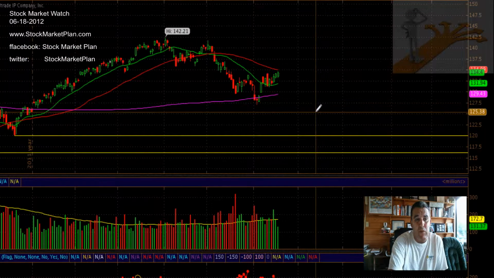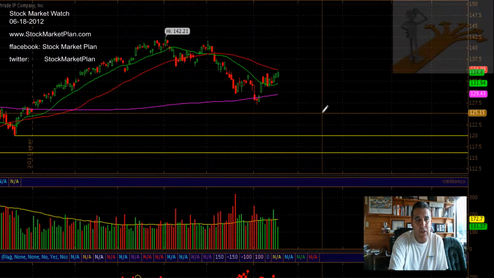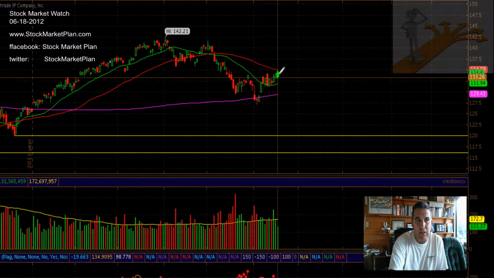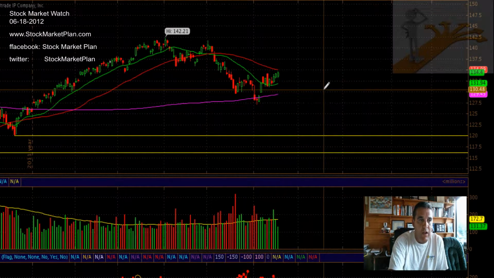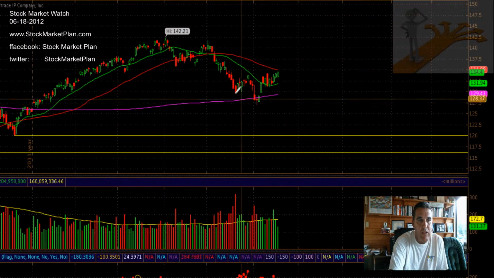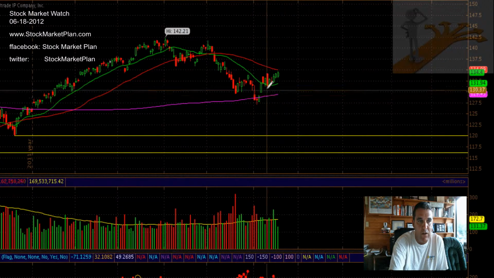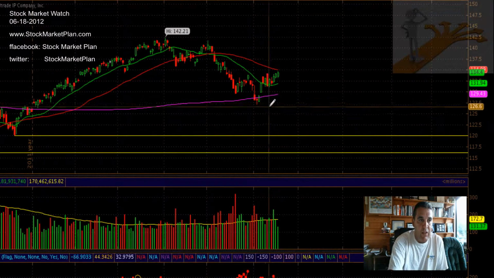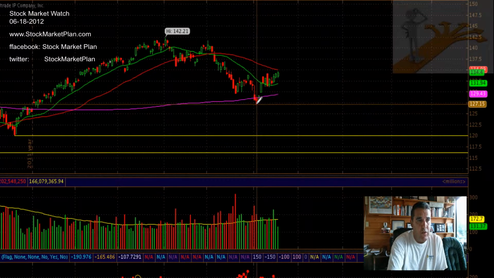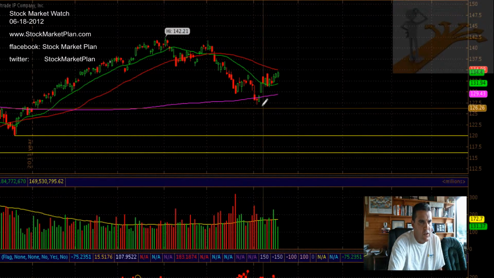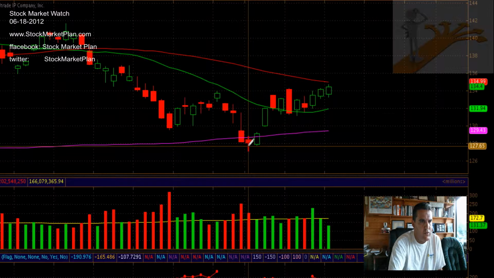So that's basically what I'm looking forward to right now, seeing how this market is going to react, how this price is going to react within these averages. I wouldn't say the market is behaving all that badly right now. It's trying to finally base out here. It bounced off the 200-day moving average here. That's a good thing. I think nothing really good happens if we close below this low that the market put in on June 1st. Right on this candle right here, that's June 1st.